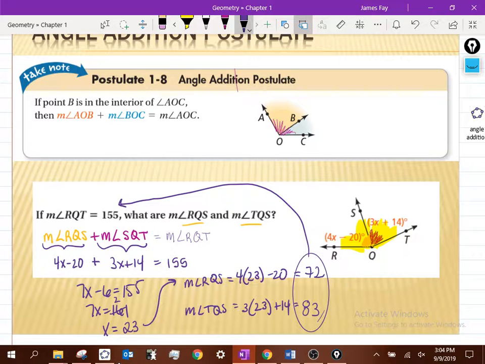When you do these problems, and in segment addition as well, on tests, quizzes, homework, you should know when you submit a test or a quiz whether you got these questions right or wrong before you submit, because you can always go back in and check them by adding those quantities back up and seeing if I can replicate that 155.